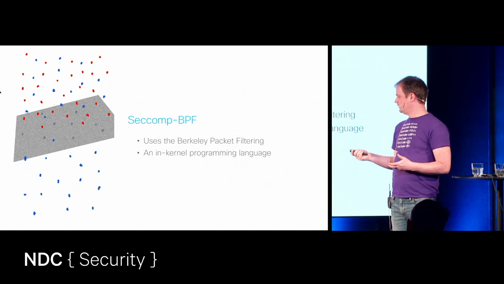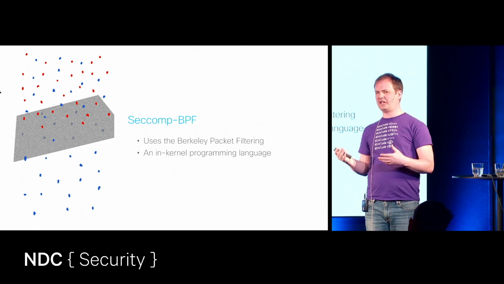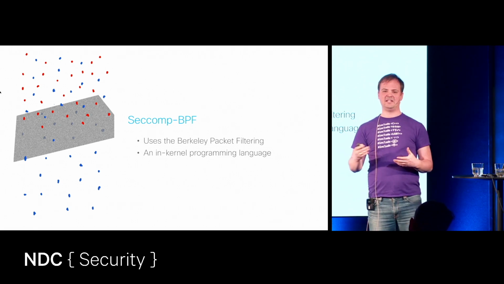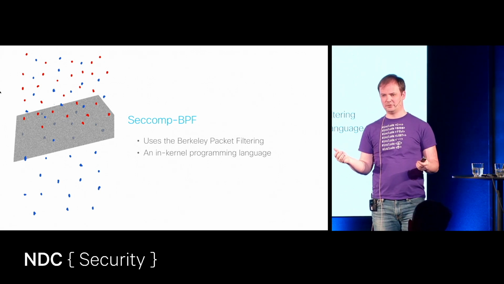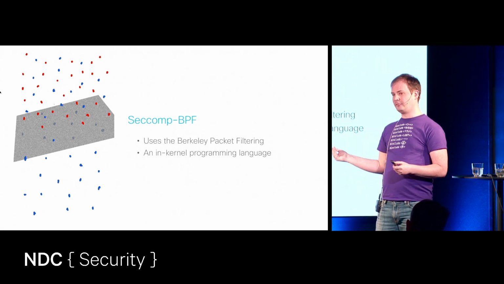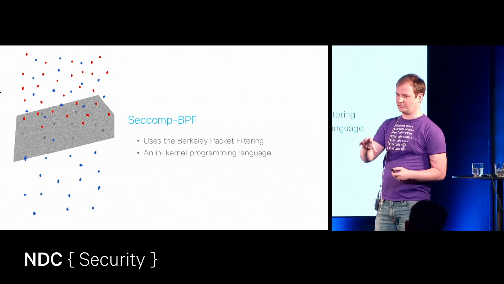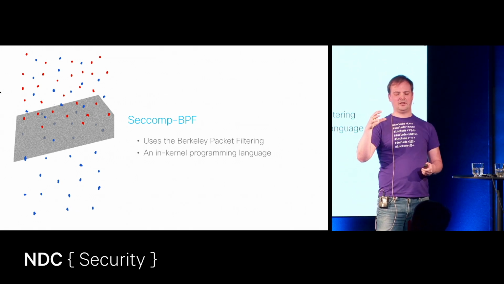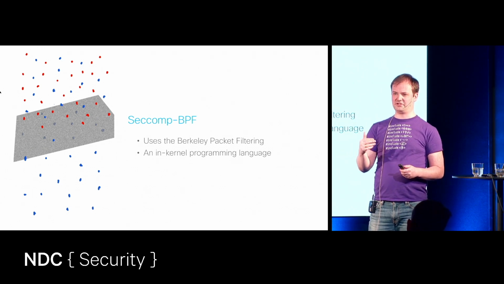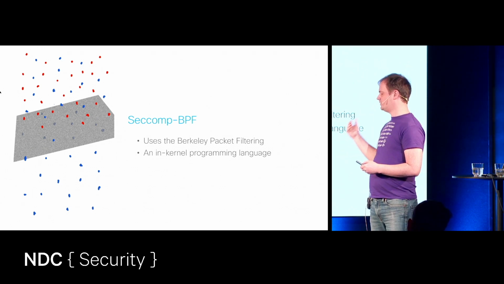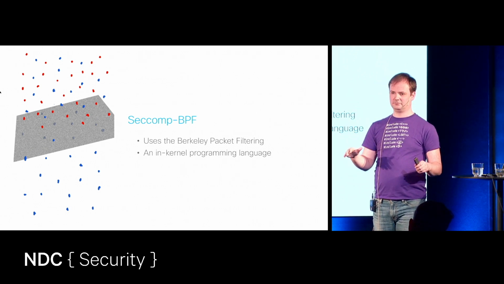The one thing you need to remember to do when doing Seccomp is that you need to check that you're on the architecture you expect to be on. So if you're running on ARM64, you should check in your BPF program if you're actually running on ARM64. Your BPF program is written for ARM64, not because the binary code is different, but because the syscall numbers differ. The syscalls on ARM and ARM64 and x86 and x86-64 all differ.